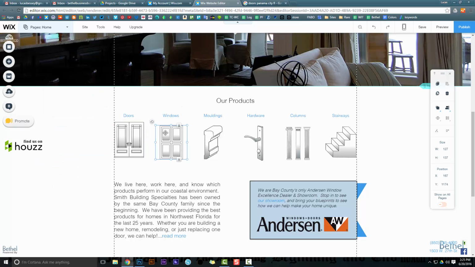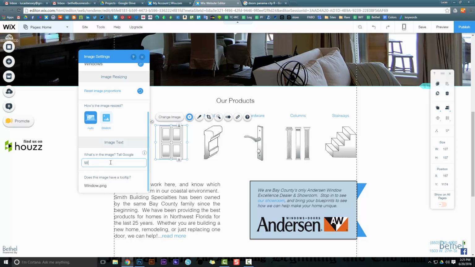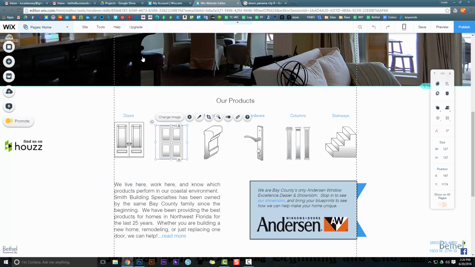And you want to go through each of those, and this is going to be Windows. So we want to do Windows, Panama City. Maybe we want to mix it up a little bit. Maybe we want to do Windows, Bay County, and optimize for that search phrase. So you want to do that with all of your images. Make sure you don't waste any images. Each image is a chance to add to your total SEO puzzle.